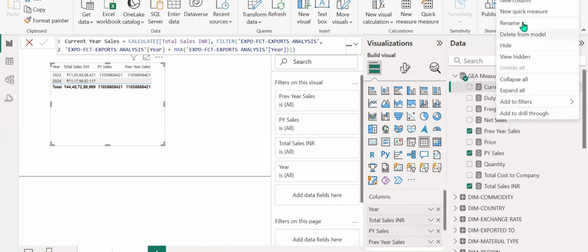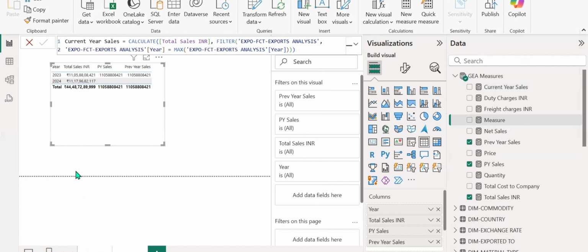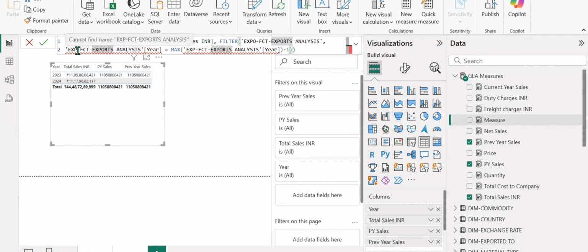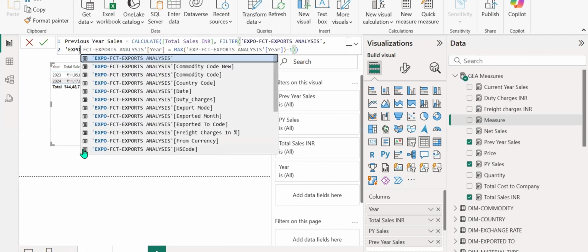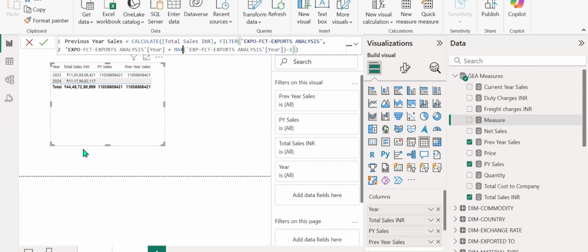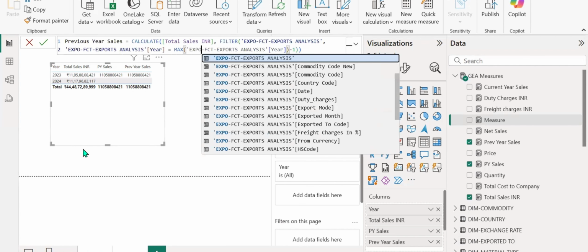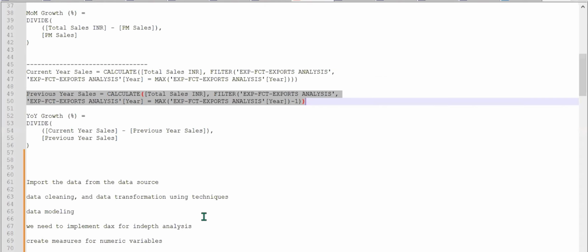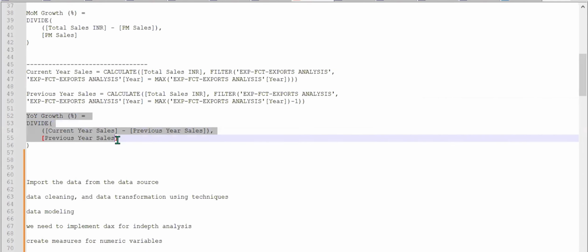Right click again, new measure, previous year sales, which is minus 1, which goes to the previous sales, 0, and click on enter. Now we can directly implement the year on year growth percentage. Simple.